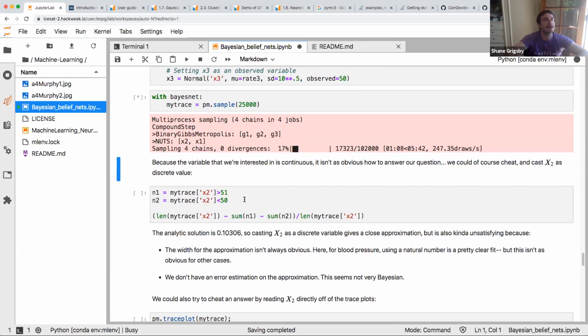So you could take the discrete bin, say, sum up all the values between 50 and 51, and then look at that as a ratio to the rest of the values, and that would give you some approximation of how likely that case was. And that works for blood pressure because it goes to a nice natural step size, or you could say integer values, but it's not always obvious what the window is.